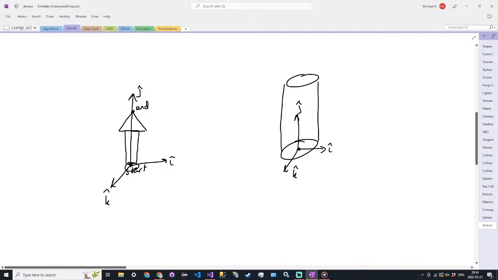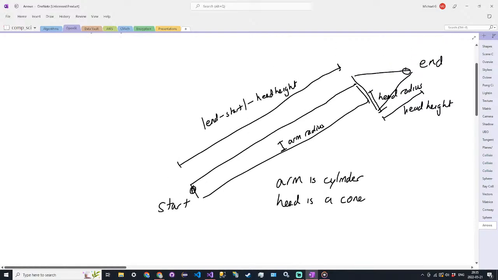So the two vectors that define where the base of the cylinder will be, well, the plane containing the base is going to be the i and k hat vectors. So we're going to have to figure out, okay, well, this is easy when we're along an axis, but what if we have something a little more general like this, where the start point may be the origin and the end point may be 1, 1, 1?